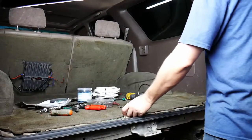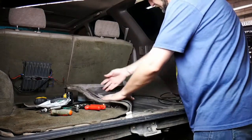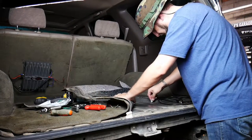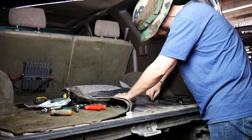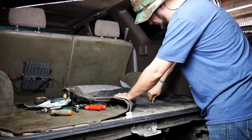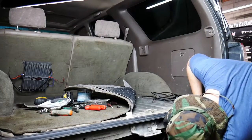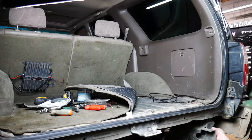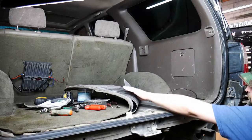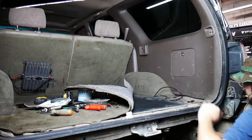We have the coax here all strung from the front — time to finish this up. Here's the grommet. What we're going to do is take a razor and make an access hole. It's a pretty big end for the coax so we're going to have to use pretty much the full grommet for just this. Basically you cut a slit in it, and for where the wire is going through after, you can cut a really small X-type cross slit pattern and it will cause just enough relief for the cable to go through. Got it through — easy peasy, just cut an X on the grommet.